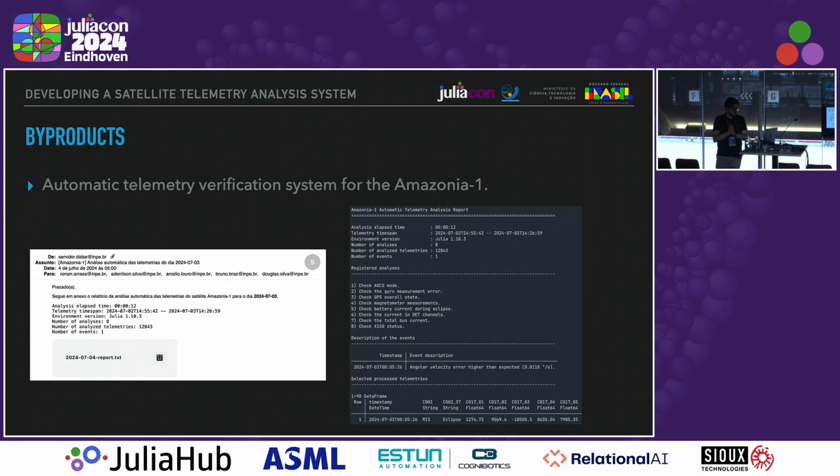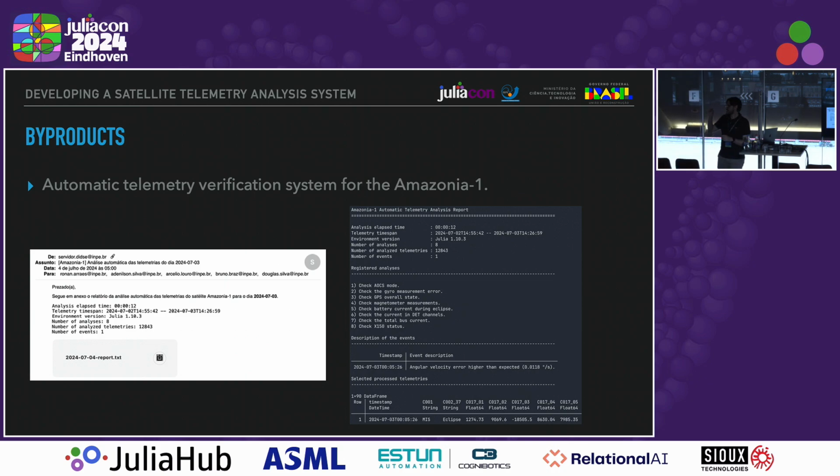And then I thought, well, we have a system in Julia that can fetch the telemetries, and then I have all the power that I can inside this programming language. So we have a server in Brazil running every day an algorithm that fetches the telemetry from the day before and performs some analysis, like we have 8 here, but we can have any number that we want.